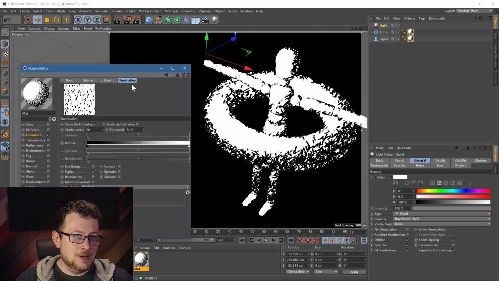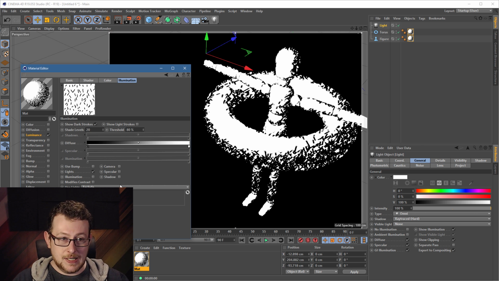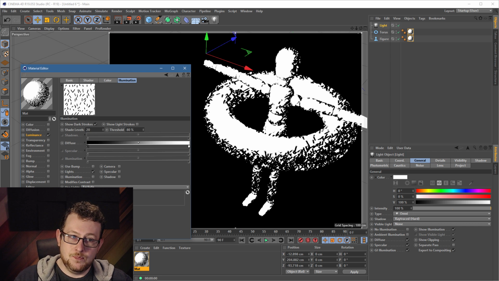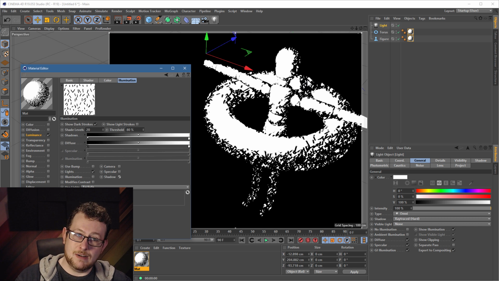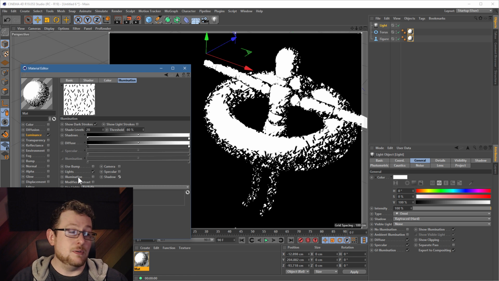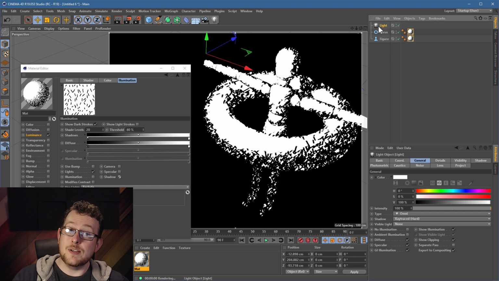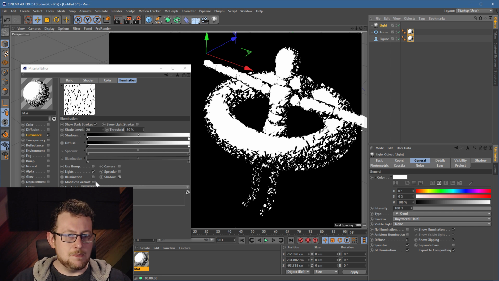Okay, back to our illumination. So in here, settings-wise, so we've got our lights shining down, creating illumination. These settings are all the same. I can say, could you please include some shadows? And we should now get the shadow cast onto the background. Could you please use the illumination of lights? So again, right now, Cinema does not take into account how bright the light source is. Turning it on means that the brightness, the intensity here would suddenly have an effect. Those are your main settings down there.